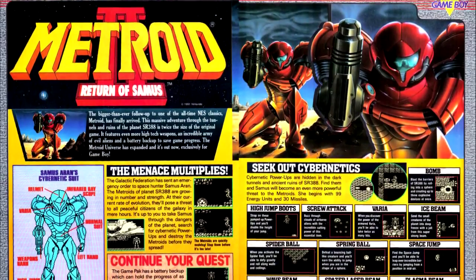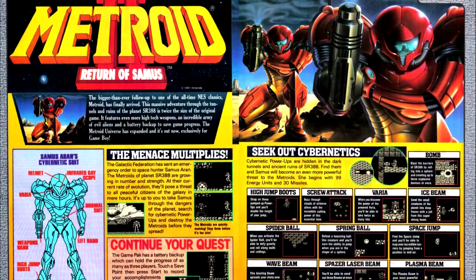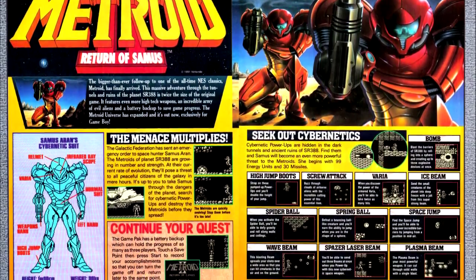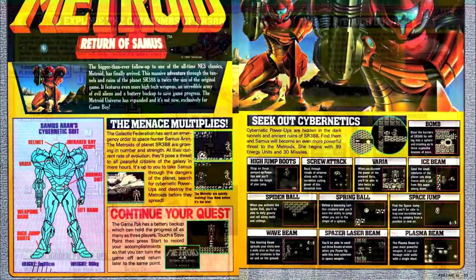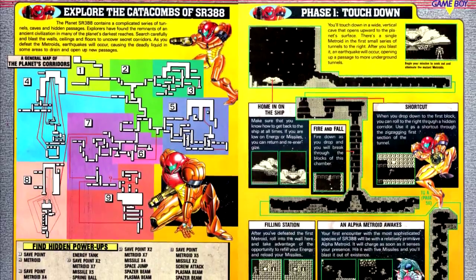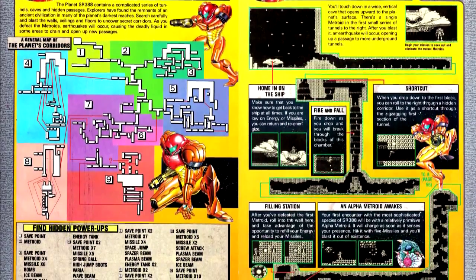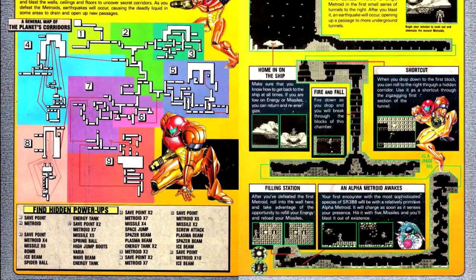Moving into the Game Boy titles, we have our cover game, Metroid II: The Return of Samus. This time you're going to the homeworld of the Metroids, SR-388, to wipe them out, or at least reduce their numbers. The article has an overall map of the area, plus maps of the first 3 phases of the planet that you'll go through. Interestingly, to prevent sequence breaking, the world is lava that blocks access to certain areas.